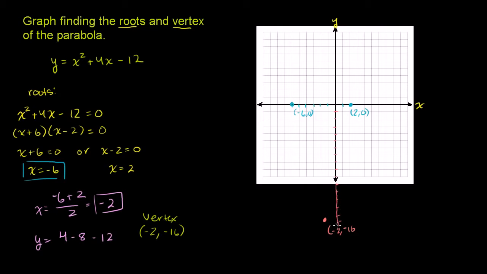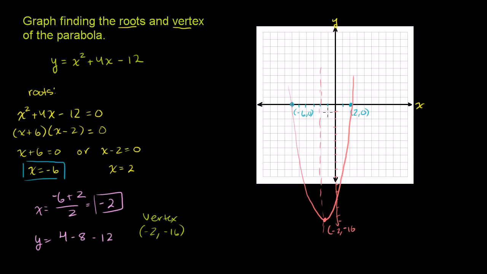We can lower the y-axis. And so if I were to graph the parabola, it would look something like this. Just like that. And obviously, it would keep going. Now, I figured out the vertex in this problem just by averaging the x values of the two roots. That gave me the x value of the axis of symmetry, which is this right here. X is equal to negative 2. That's the axis around which the parabola is symmetric.